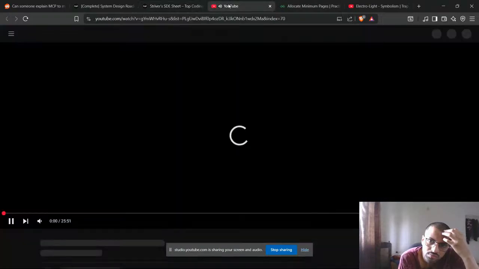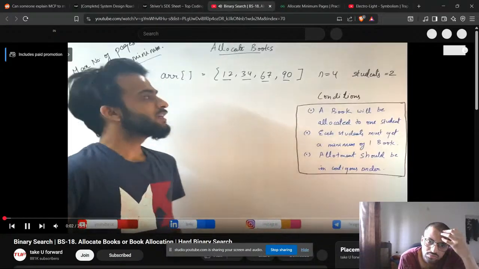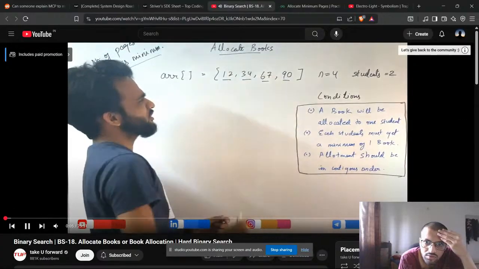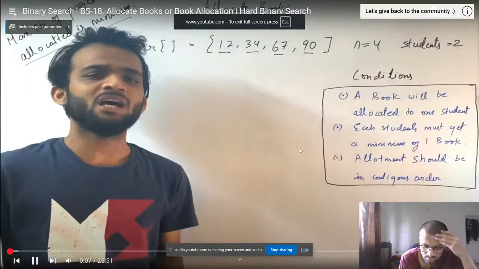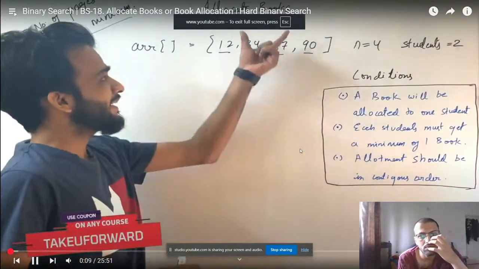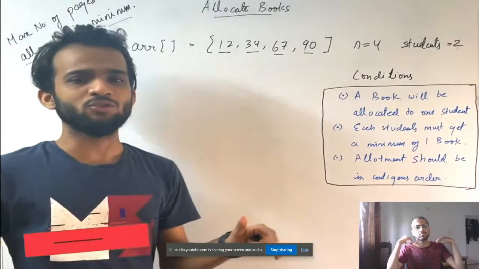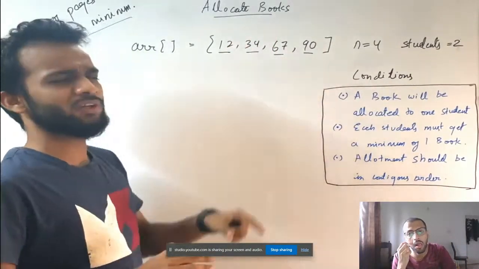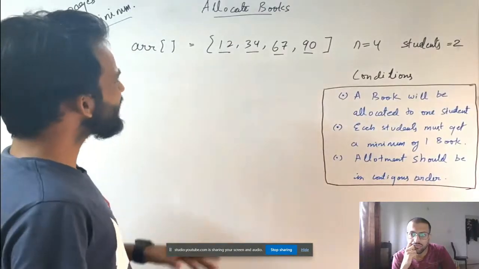Hey everyone, welcome back to the channel. I hope you guys are doing extremely well. So today we will be solving the problem Allocate Books. Now this is a very famous question. This has been asked in Google a lot of times. This is asked in a lot of coding rounds. They just tweak this question into some other form, and you can see this question in a lot of coding rounds. So what does this problem state?